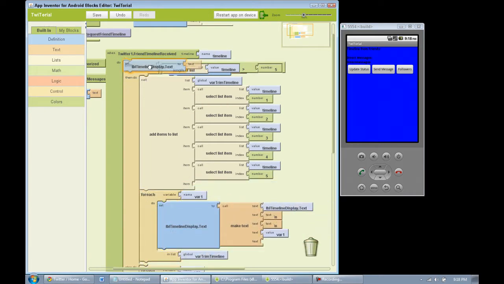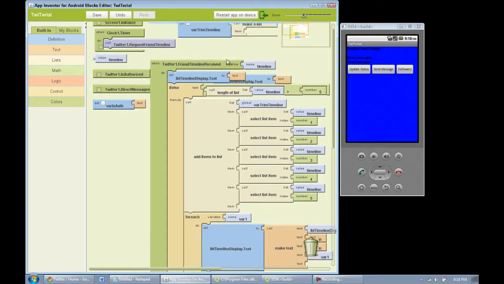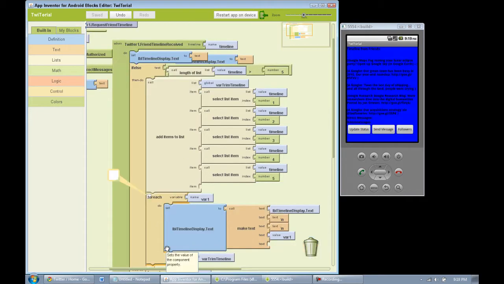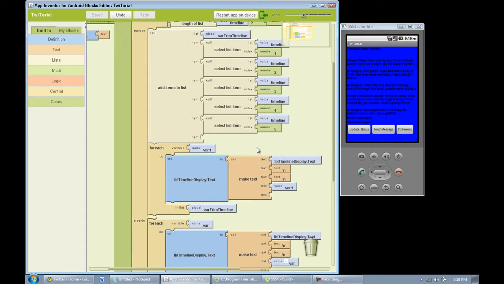We're going to do that when a new one is received, no matter what. So we're going to request the timeline again. It's definitely the last 5. Why these weren't called, I don't know.